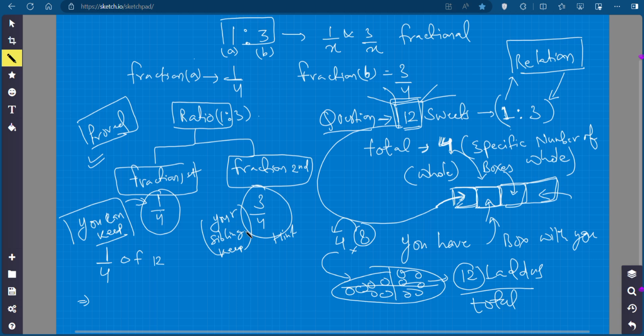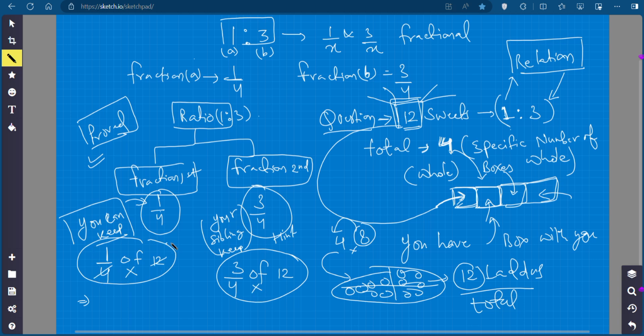I mean, it would be really good for me to eat whole laddus if I know, okay, I have to eat 8 laddus, I have to eat 10 laddus, right? So I need to know that number. This is not clear to me. This is why I'm calling it a hint. But using this hint, I can find 3 by 4 of 12, right? I just need to find 3 by 4 of the total. This is what your sibling can keep. This is what you can keep. And of means multiply.